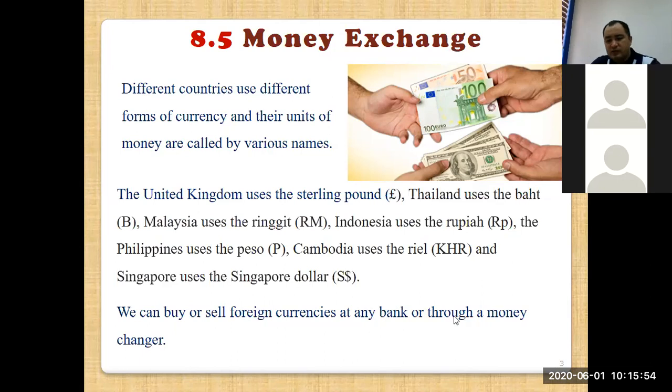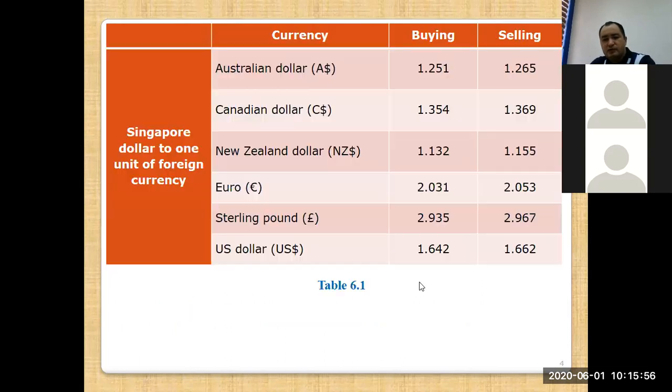So here, to solve the problems, you're going to use two tables. Here is the first table. It is taken from one local Singapore bank from many years ago, but I didn't update this. It's fine. After all, we are here just to get the idea, okay? Once you get the idea, if they change the numbers, it doesn't matter. We know how to deal with this stuff.